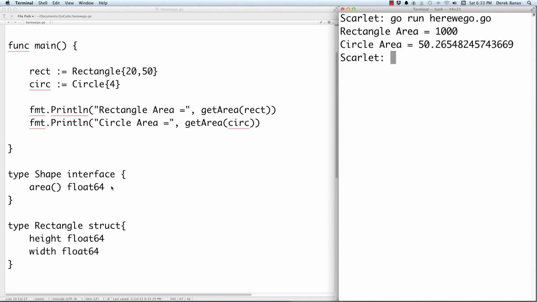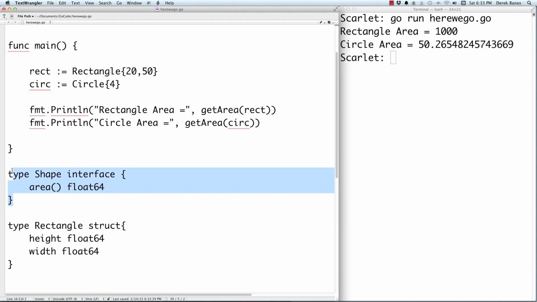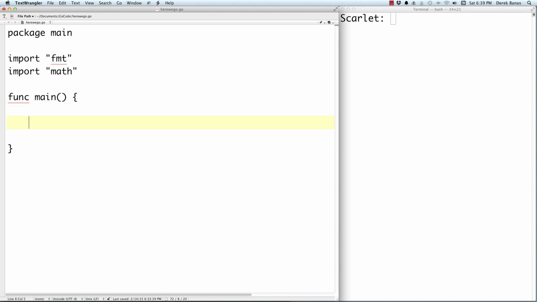All because they were all tied to the shape interface. So kind of neat. Okay, now I'll go through a bunch of string functions, cover file I/O, accepting input from the user, and casting. Then we'll create a web server, and then I'll cover Go routines and channels, and we'll be all done. So let's create a string called sample string, and let's just give it the value of hello world, right like that.